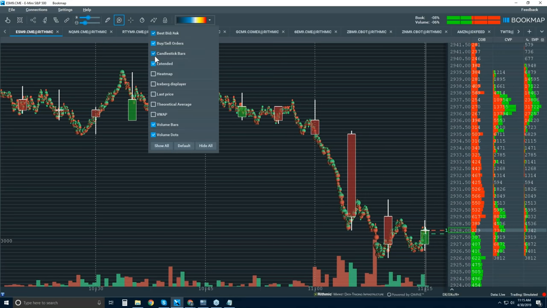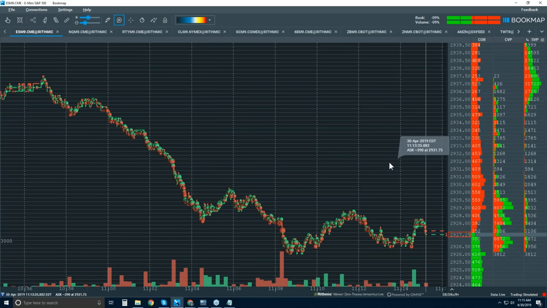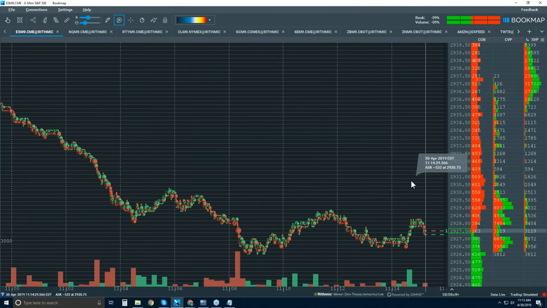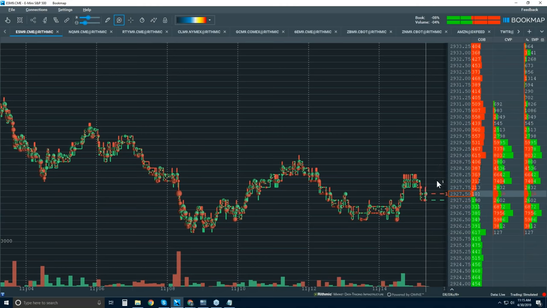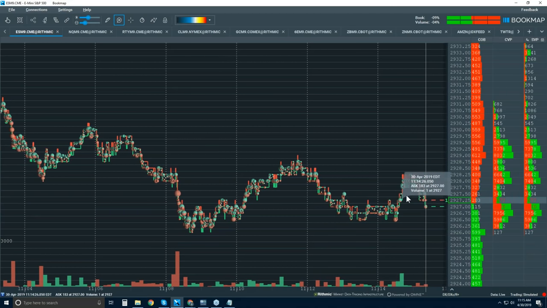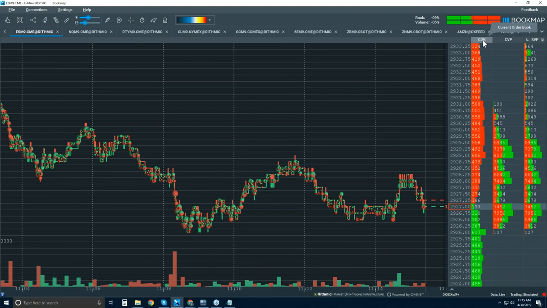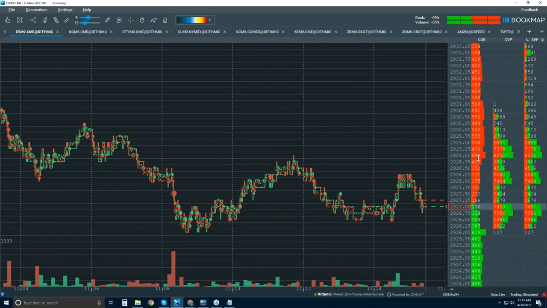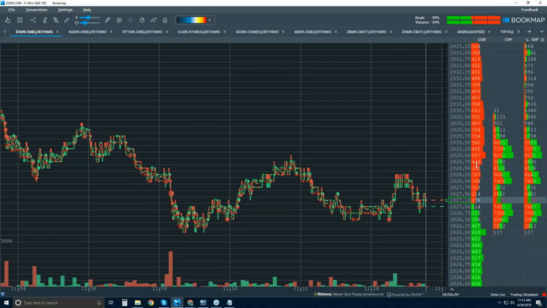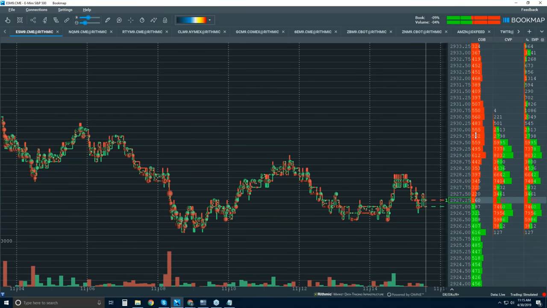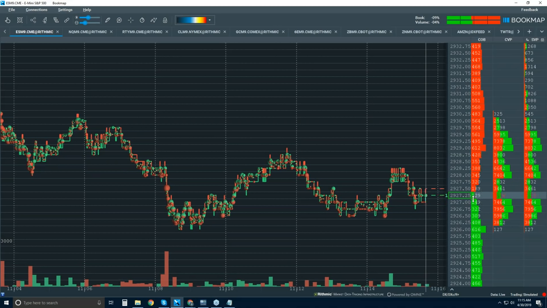So let's take the candlestick chart off here and look at the current market, and this very precisely defines this heat map here. To the right of this vertical white line, this is the current market. Everything else to the left is historical. Here's our price ladder. This COB column stands for current order book. This is liquidity, these numerical values here. These are contracts at these specific price levels. Up here they want to be sellers. Down below, they want to be buyers. This is our current auction in the market.